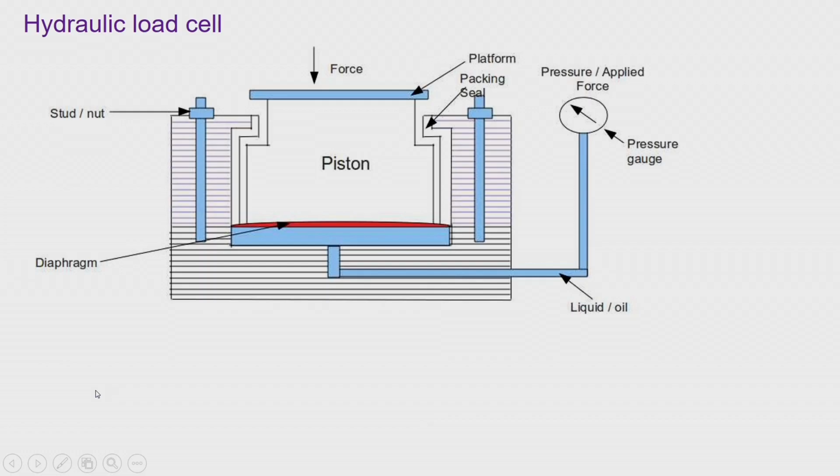Next, something most common I mentioned in the previous lecture also, hydraulic load cells. Very simple operation. We are applying a force on some platform, and on the other side of the platform we have a liquid filled cavity. So, the force is being transferred to this diaphragm, thereby causing an increase in the pressure on the diaphragm, and this increase in pressure is sensed by a pressure measuring device, a Bourdon gauge or any kind of common pressure measuring tool. Pressure gauges we shall be learning just in the next week, but the application is very simple, because whatever force the upper plate is being subjected to will easily be transmitted to this lower diaphragm, and they are directly proportional to each other. So, we can get a direct measurement of the force that is acting on the diaphragm. Hydraulic load cells are very common in industrial applications and also in several common force measurement applications.